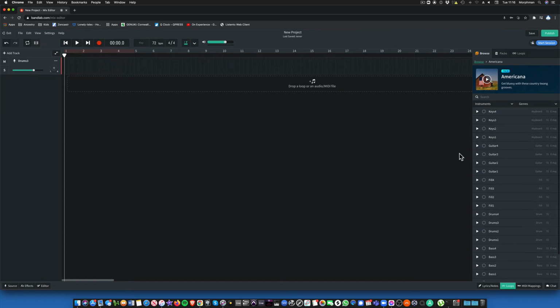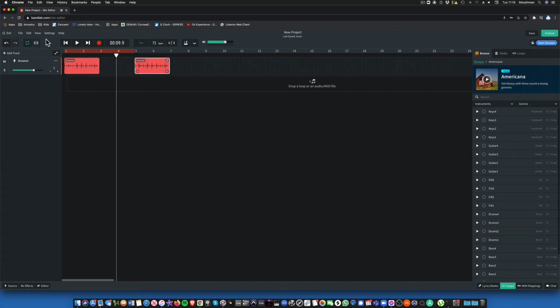So important things to look at here are keys, keyboard, 72. Now 72 is the BPM. As soon as you put one of these loops in, it will automatically change to the BPM of the actual loop. So let's just start with the drum beat. That's fine, and I'm going to drag that into here like that, and it makes a loop. Now I need to make sure that I start it at beat 1, so I drag it all the way to the left. I put a loop on it, which is this red bar here, and play. Take the metronome off. Then I can take another drum, and I'm going to put it here.